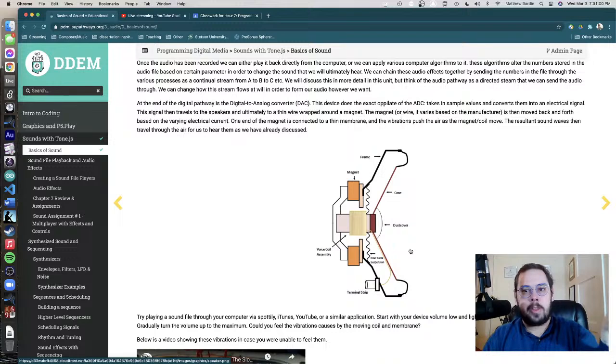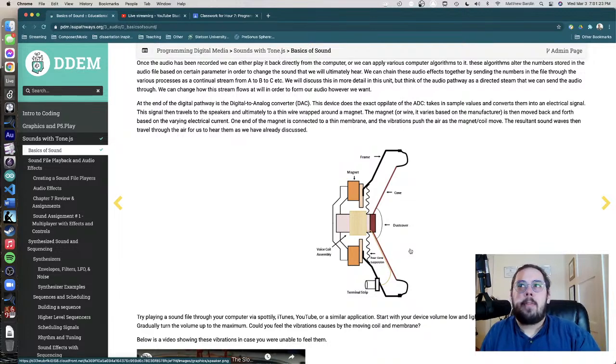It takes in the number and outputs a voltage of electricity that gets sent out a wire to a speaker. So we send it a constant stream, and it outputs a different voltage. To update that stream, voltage looks like a wave. It goes to the speaker. It turns that electricity into sound waves.